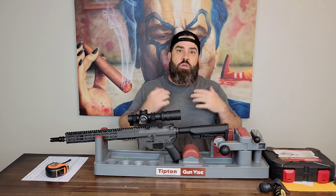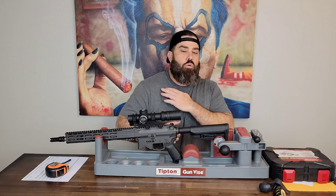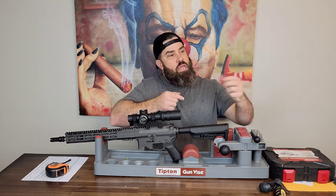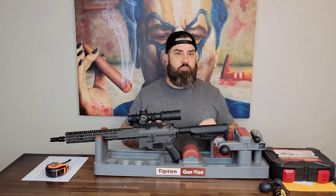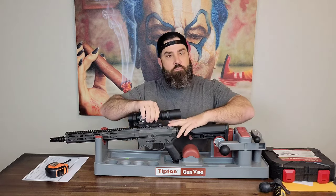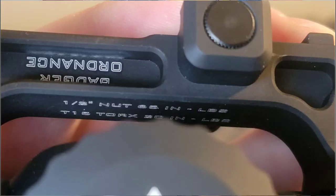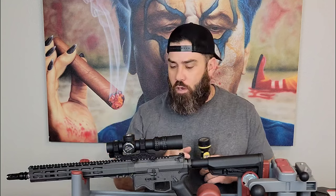My personal opinion is to try to save up some money and get a good optic that works with your rifle and your length of pull — one that will allow you to comfortably bring the rifle up, get a good field of view through the eye box with no tunnel vision, and still be unencumbered reaching up for the charging handle. Also, make sure you follow the manufacturer's spec for the torque on the cross bolts and the hex screws that go into the rings mounting the scope onto the base.